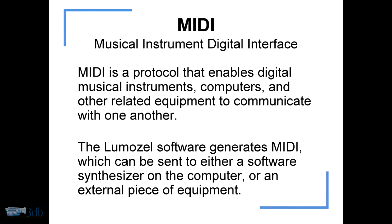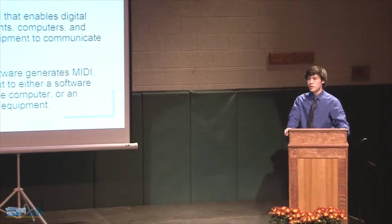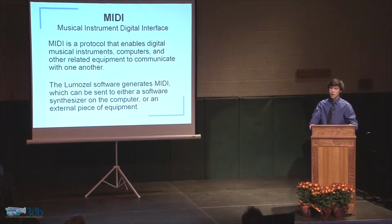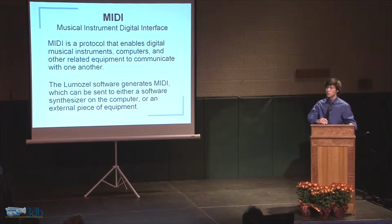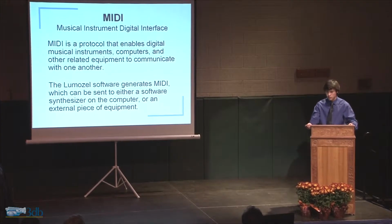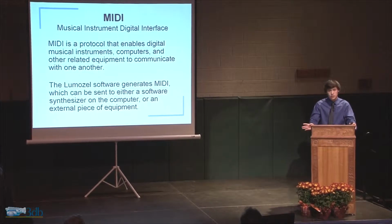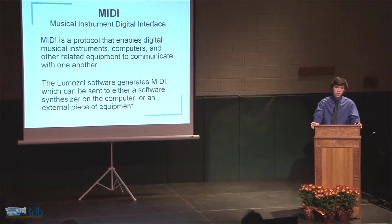A little bit on MIDI. Again, this is what the computer sends out from the software I wrote. MIDI is Musical Instrument Digital Interface. It's a simple protocol. The easiest way to explain it is instead of sending audio to another device, it instead sends a little instruction. It essentially says, play a note. It doesn't tell you what the note sounds like. It just says, play a note. So by using MIDI, I can have the software connect to things like synthesizers, external synthesizers, even internal synthesizers. So for instance, many of you may be familiar with GarageBand. I can play instruments in GarageBand.